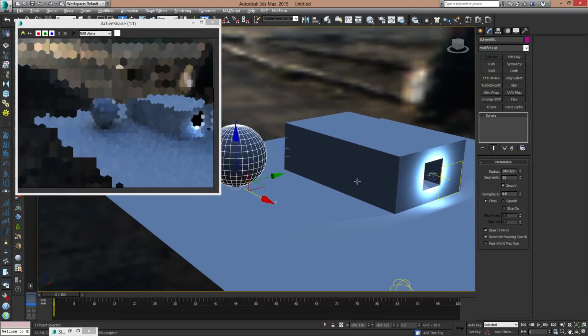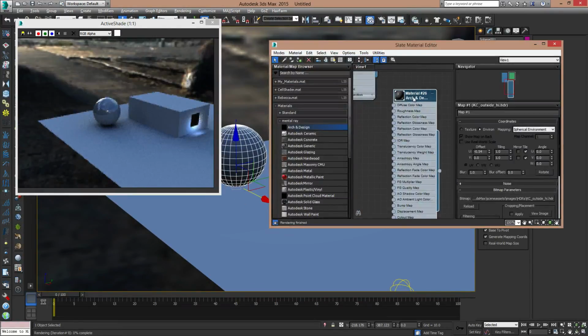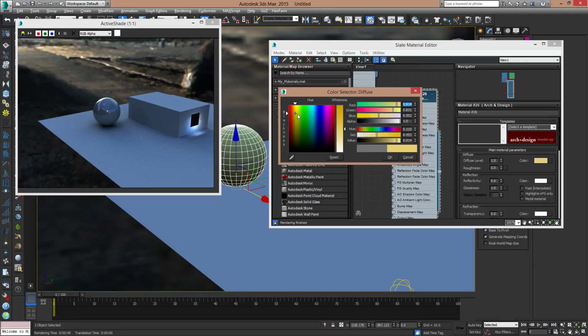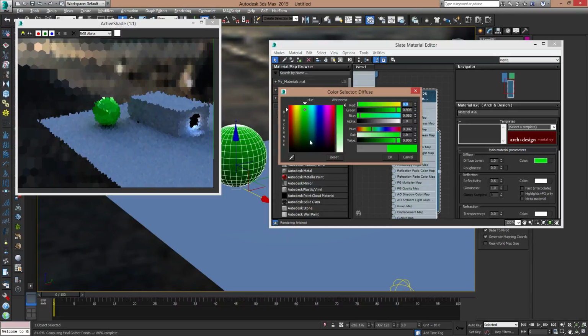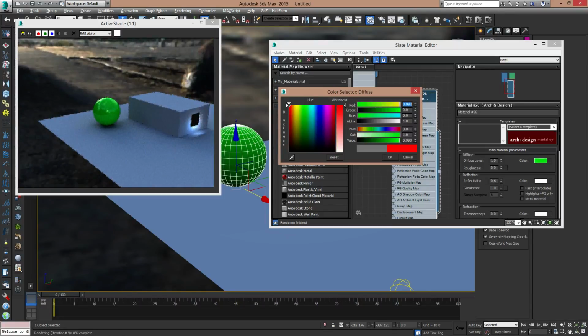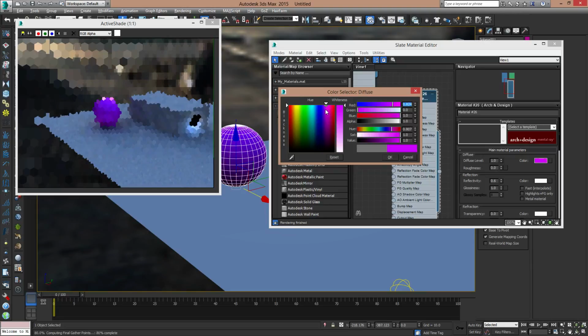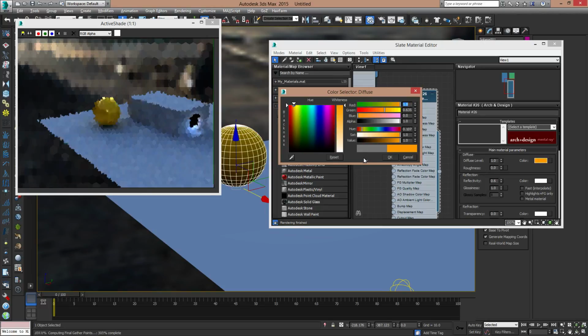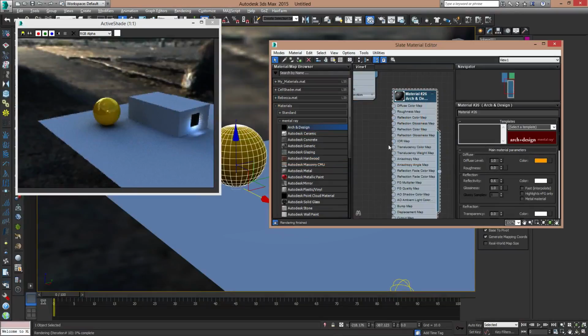Now, what's really cool about this, let's say I go back to my materials here, and I want to make some changes to this material, you'll see that as I change this material here, it's going to update in the render as well. So I can get a cool interactive preview of what this is actually going to look like when it's rendered out without having to keep hitting the render button. As you leave this alone, you'll see that the quality is going to increase over time. So this is a really fast and cool way to change up your scene, test out some materials.